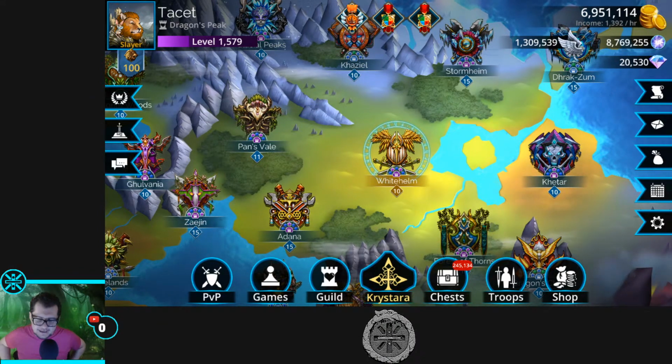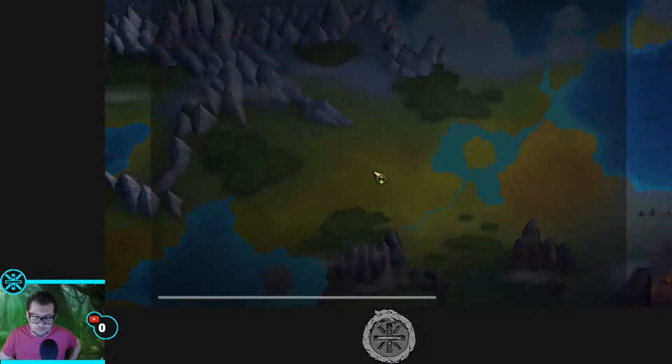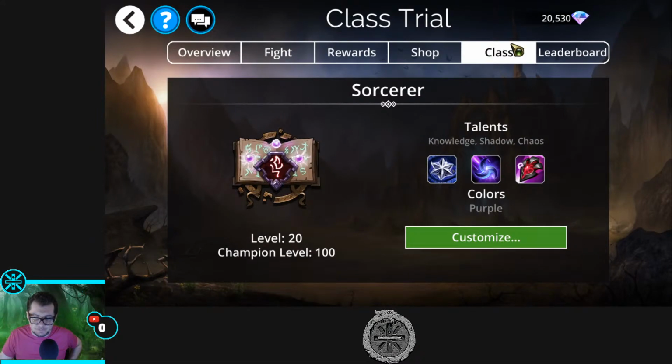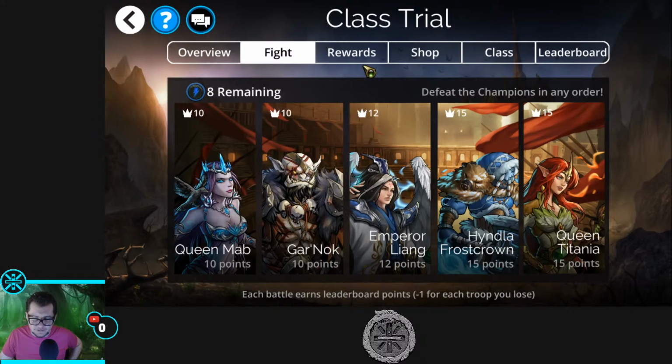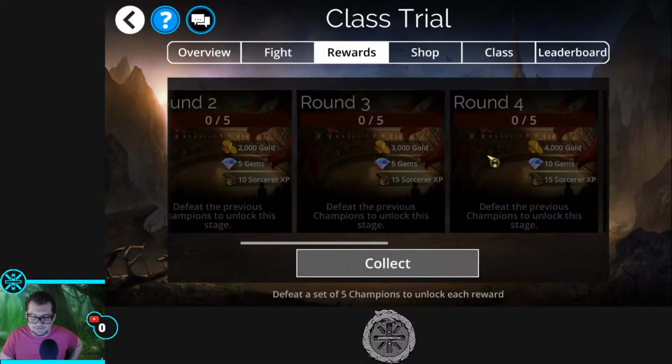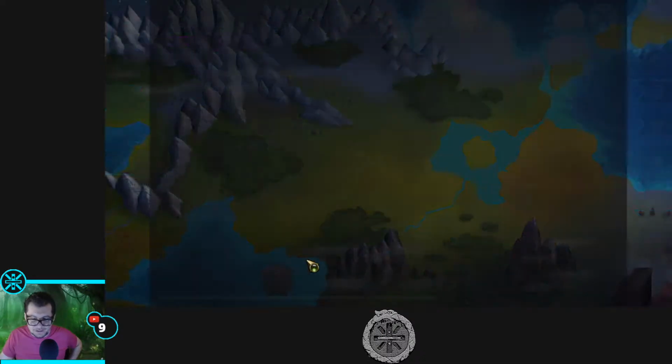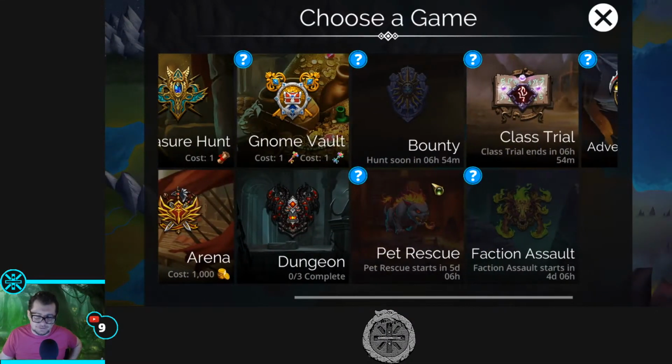So today, of course, we got the class event for the Sorcerer hero class. Pretty bad hero class, but because that is so, a lot of people probably don't have it leveled, so you can go get some free XP on it today. Ideally, as is per usual, it is not really worth doing beyond round 4 and not really spending any gems on this whatsoever, because tomorrow you'll have plenty of things to spend gems on, because Bounty Hunter is in, as you can see, 6 hours and 50 more minutes.